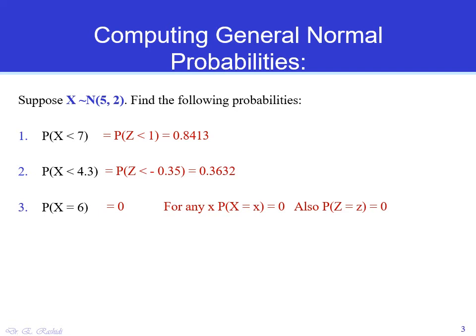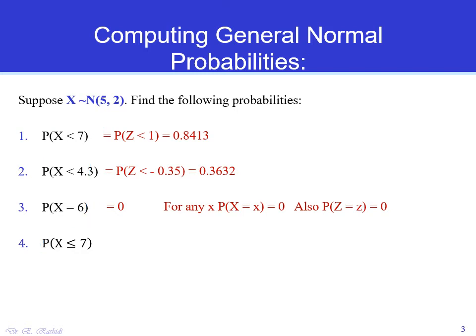Okay, so let's see another example. Probability that x is less than or equal to 7. So this is different from the one that we have here. In the first one, we had strictly less than 7. That means not including 7, not equal to 7, just less than 7. In number 4, we have the probability that x is less than 7 or equal to 7, so that includes 7. Try to think about what you think this is equal to.